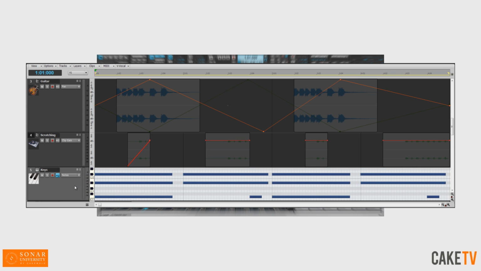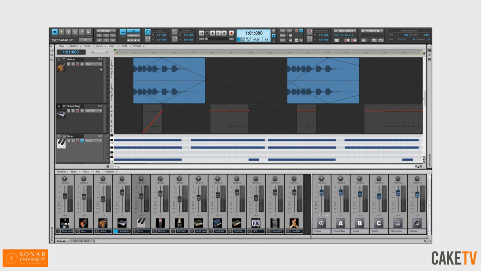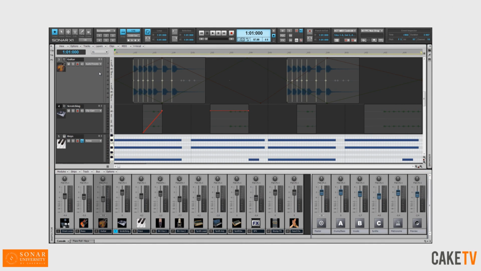Only one data type at a time per track is editable, while filtered data is ghosted, making it uneditable but still visible. Shift-clicking on ghosted data brings it to the forefront for editing. The edit filter works in conjunction with the Smart tool to make editing less of a chore and more of an art.